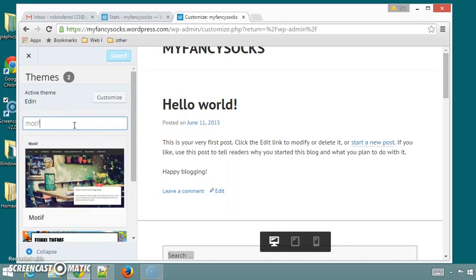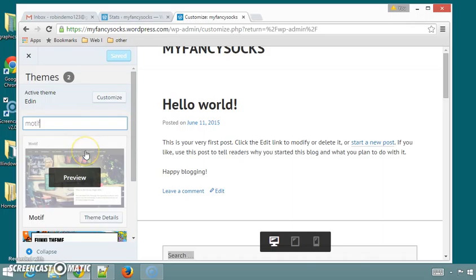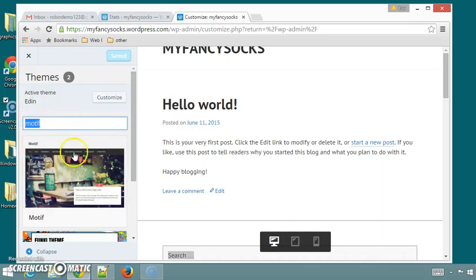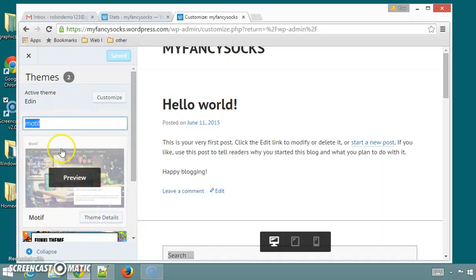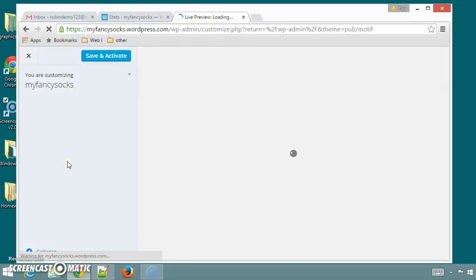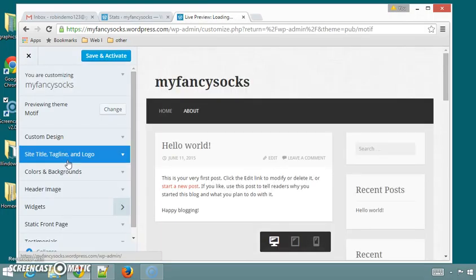MOTIF is actually the theme that the course website is made from, and it's a very sturdy, very facile theme that I recommend actually, and we'll have everybody work within. So we're going to go ahead and type in MOTIF. It loads the theme of MOTIF here, and we're going to go ahead and preview the site with MOTIF.